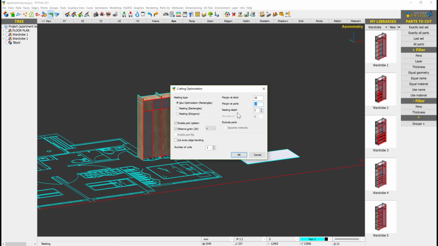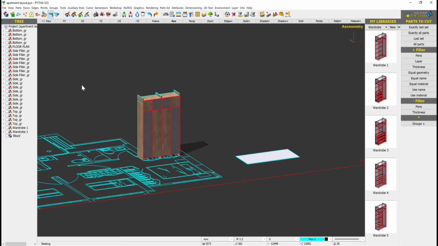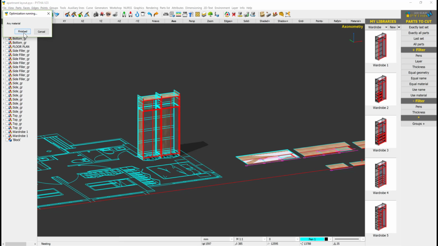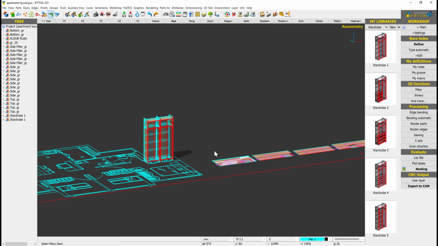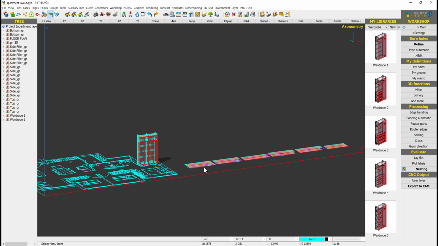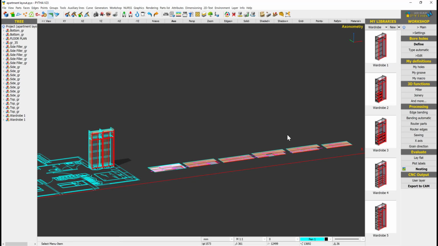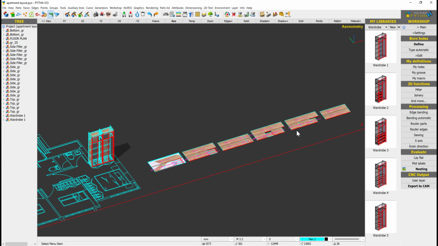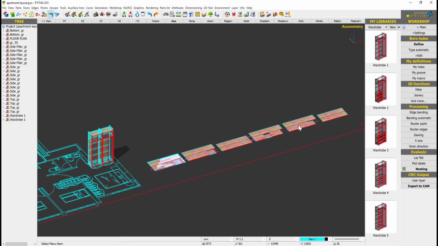Okay, my saw blade thickness maybe is 5, my trimming settings is 5. Okay, so straight away PYTHA calculates the raw material I need, and we have the same results: 1, 2, 3, 4, 5, 6. So from here I can get an estimated costing straight away.